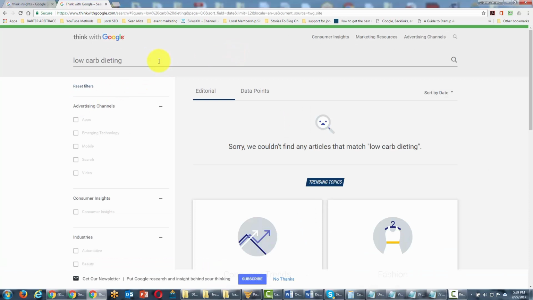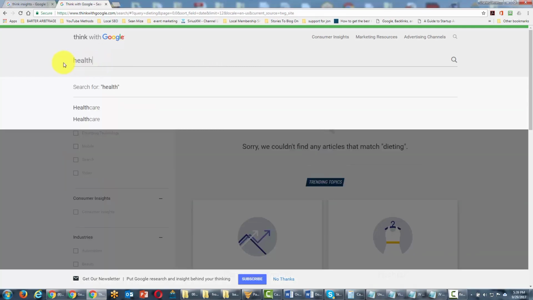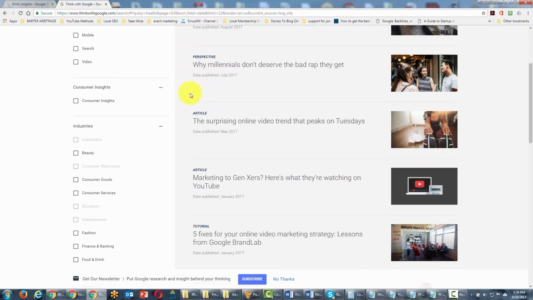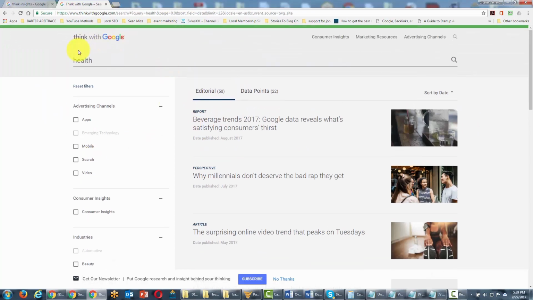Now, it may be that our term doesn't have any particular relevance, so we might need to broaden it. And in this particular case, we might have to broaden it again. And what we'll start to see is that there is insight on broader terms when it comes to marketing from Google's perspective.